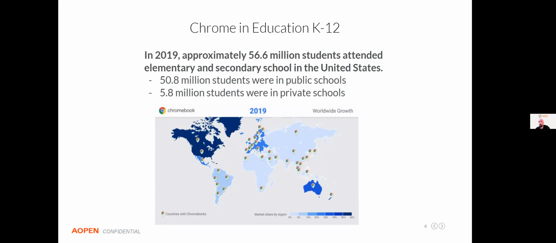And as you know, AOPEN makes hardware across the board, but we're really focusing on Chrome for digital signage, particularly for the education market. Why? Because we know that every school pretty much is familiar with Chrome, knows how secure it is, knows how easy it is to manage. And so they trust it.